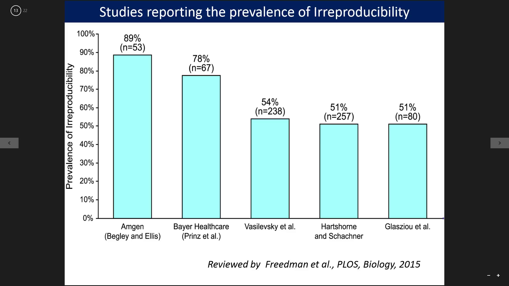Bayer did a similar thing, which was published in New Scientist. Joint activity leading to a clinical trial for an Alzheimer's drug was found to be flawed. When an analysis was made, the original publication in The Lancet could not be reproduced. If they had found that out a little bit earlier, they would have saved not only a lot of time but an awful lot of money. A review this year analyzed different studies reporting the prevalence of irreproducibility — none of them get a value less than 50%.